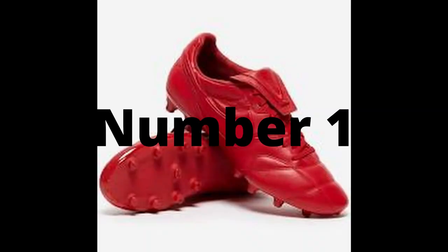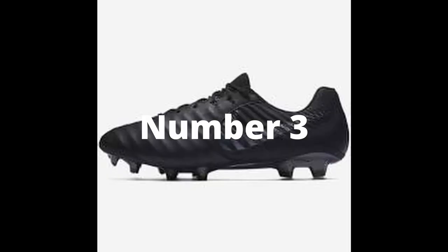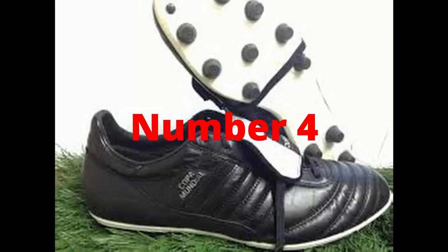And so if you ask me, I would go with the Nike Premier as the top shoe that I have of the leather boots. And then Concord, and then Tiempo, and then Copa Mundial, and then the Manriquez.